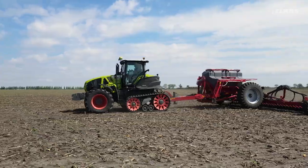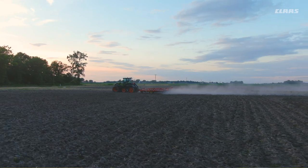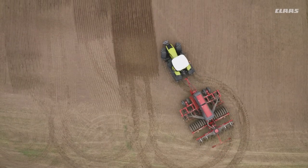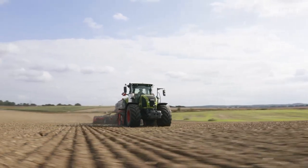The Axion TeraTrac, which comes in two versions on our 930 and our 960 model, is designed by CLAAS as a half-track with a front assist, regular wheeled steering axle. The reason why we do that is we have the load-bearing axle on the rear with the biggest flotation with the track, as well as it provides superior traction, yet we have the ability to steer in the field without scuffing up the headlands severely and piling dirt in the process. That's why we end up with a better yield at the end of the year — not only do we have the benefit in the straight line, we also have it on the headland.